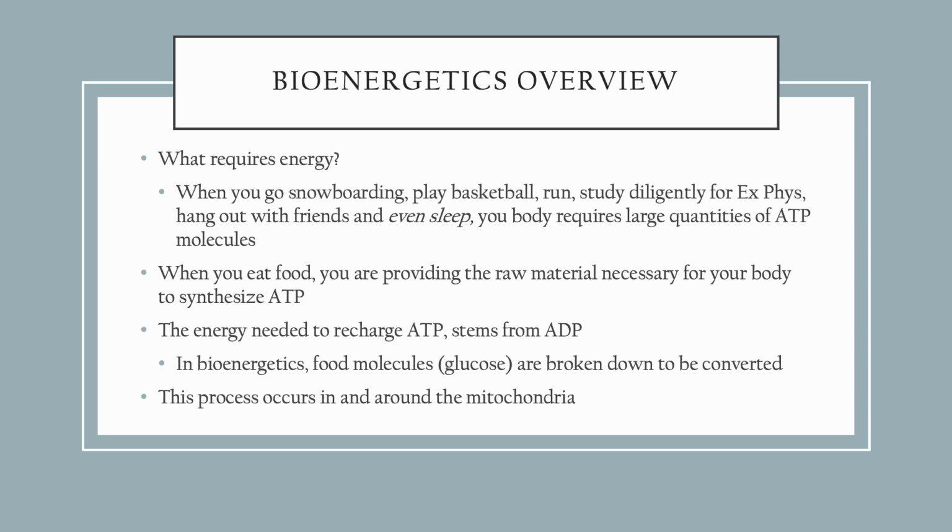Okay? So the energy needed to recharge ATP stems from what's known as ADP. So we ultimately want to end up with a lot of ATP, a lot of energy, but it has to come from somewhere. All right? So we're going to talk about this process. In order to use it, we have to break it down. Once it's broken down, it needs to rebuild back up. And it's that cycle that we're discussing. So that involves ATP and ADP. We'll talk about it in a little bit, and it's in the PowerPoints later on.